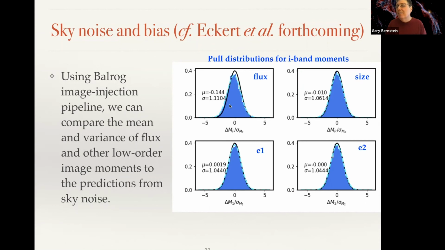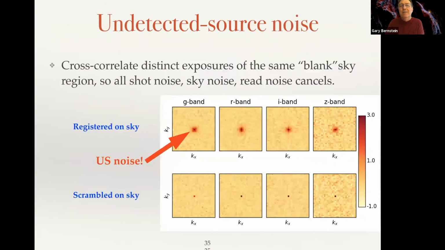And we believe that is due to a systematic over-subtraction of the sky in the SExtractor algorithm. And in fact, if we do a local sky annulus around each object, that goes away. We also see that the sigma is 10% larger than the shot noise estimate of what this flux measurement should have for noise. And that we are fairly confident is due to the influence of undetected sources sitting beneath the shot noise in the images, which we can recover through some old tricks that have been around for a while, which is basically cross-correlating different images of the same part of sky so that shot noise cancels out.